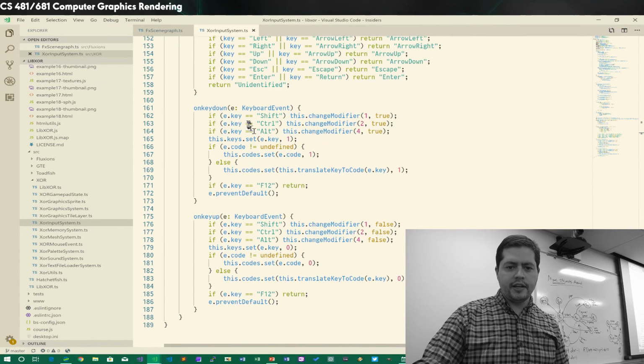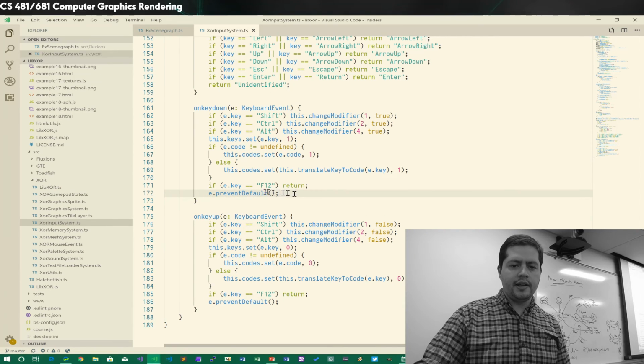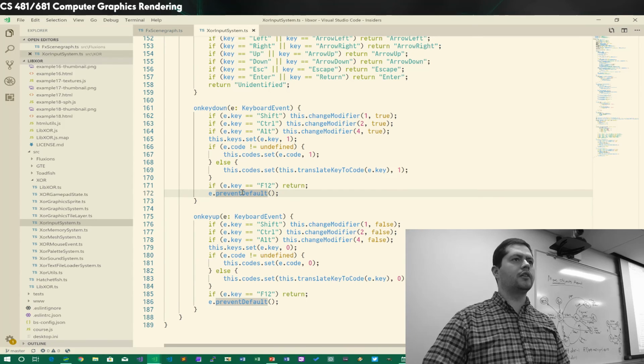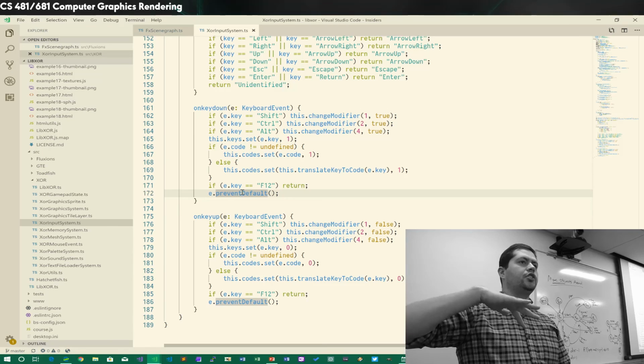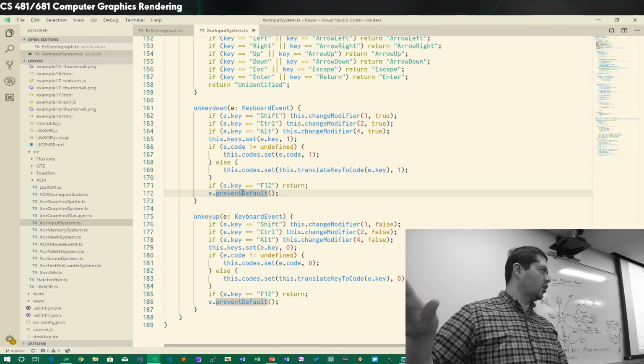So here's on key down. Now here's something that I do, because you can basically say if you press a button, then I can tell the browser, okay, whatever you were going to do with that button, don't do it anymore.